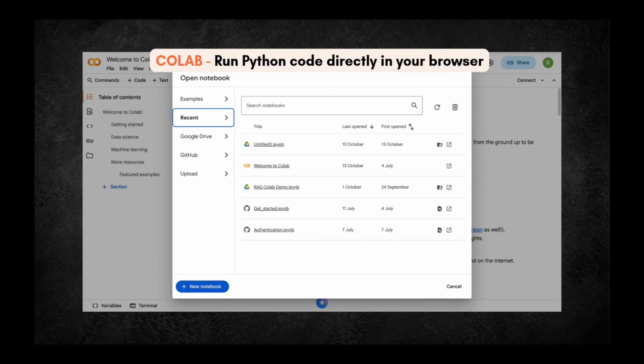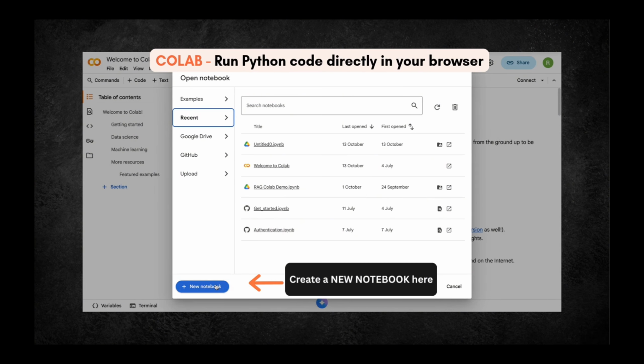If you have not used it before, Colab is basically an online coding notebook from Google, where you can write and run Python code directly in your browser. It doesn't need any installations and doesn't need any setup. It is all cloud-based and free to use. We'll use it to run a quick hands-on demo and see the concept we just talked about in action.